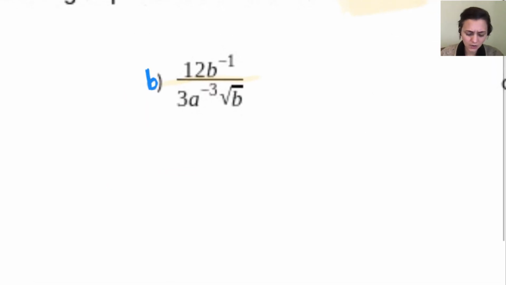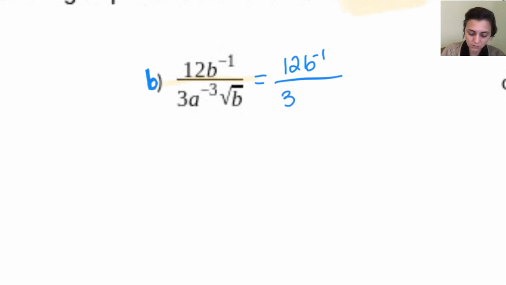Alright, so there's a lot going on here. I'm going to start by rewriting this without the fraction exponent. That's the only thing I'm going to change right now. That will be b to the 1/2, since this is a square root, and there was a power of 1. So the fraction is 1/2.